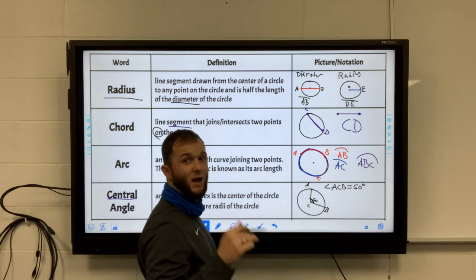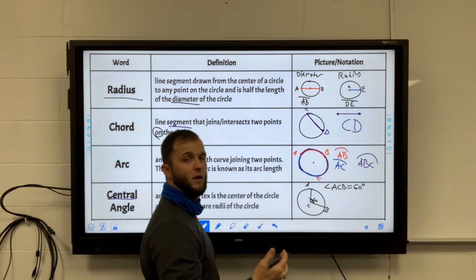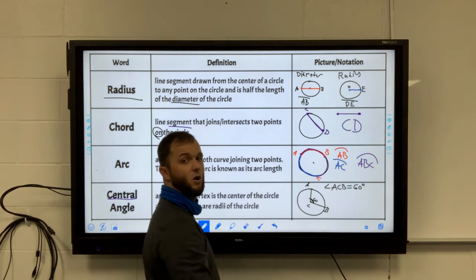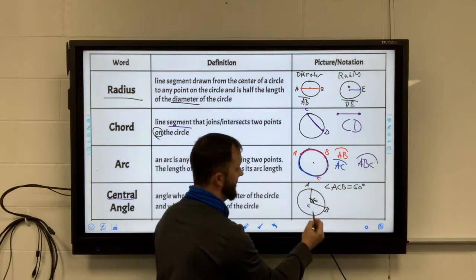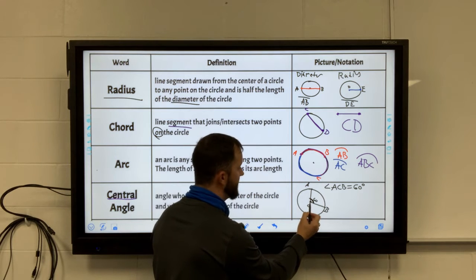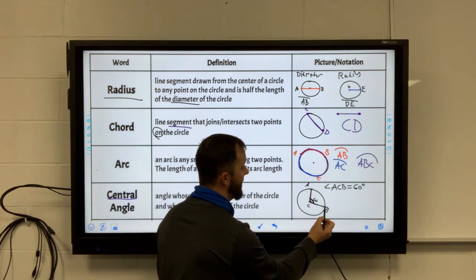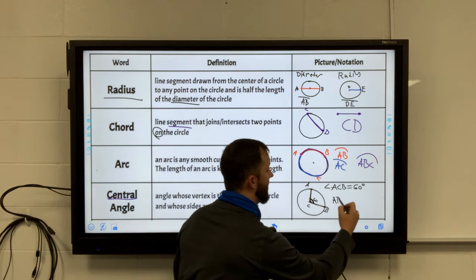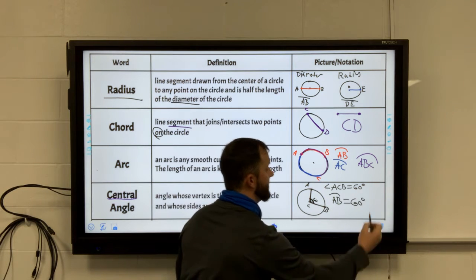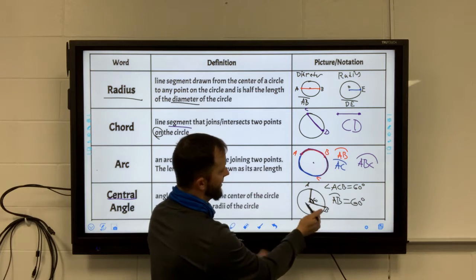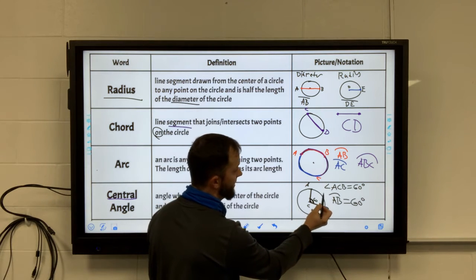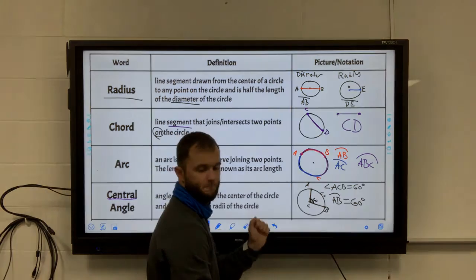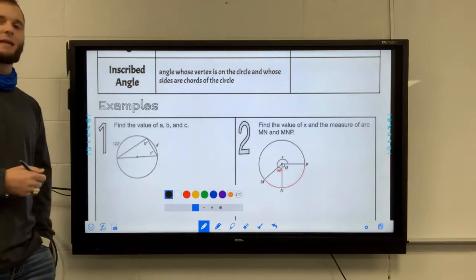And so now just so you guys know, any central angle, its intercepted arc up top, is going to be the same measure. So for instance, if you look, this angle opens up to A and this angle opens up to B. If the angle is 60 degrees, that means the measurement of arc AB is also going to be 60 degrees. So the intercepted arc is the same measure. So if this is 60 degrees, the arc is also going to be 60 degrees. Those match up, okay?